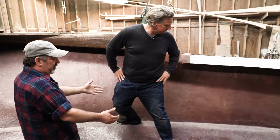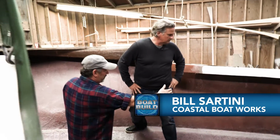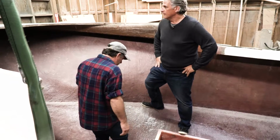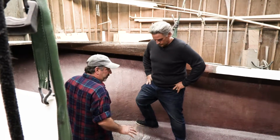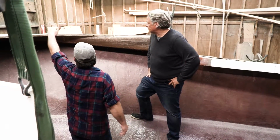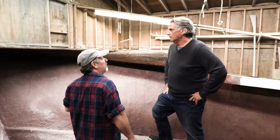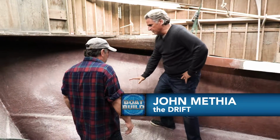You're actually standing in the head right now. Okay. Your main bulkhead is over there. You're kind of standing in the head area. Your shower's going to be over here, and I'm standing in the V berth. In the V berth, right. So we're going to be up a little bit higher. Once I get the foot plate in, where you actually do most of your walking from the stairway down, we're going to be adding in the extra trunk height. So you'll be able to get in the bathroom and have some kind of functionality of using it.